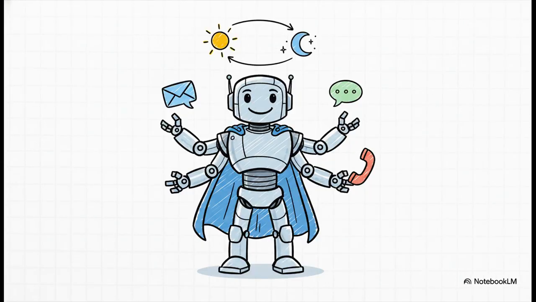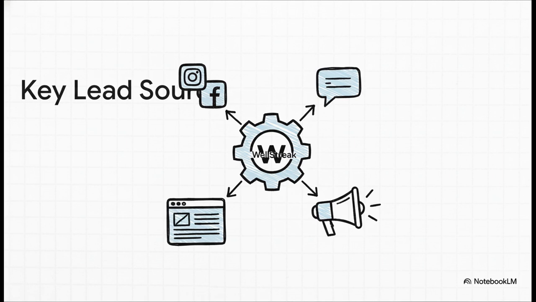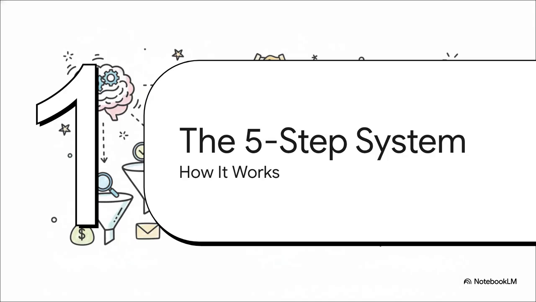Here's probably the best way to wrap your head around it. Imagine you could hire the absolute perfect sales assistant. I mean, someone who is always working, never gets tired, never has a bad day, and is ready to jump on a new lead the very second they reach out. That is precisely the job this AI was designed to do. And the best part is, it's made to just plug right into whatever you're already doing. It doesn't care where your leads come from: a DM on Instagram, a message on WhatsApp, a form on your website, you name it. The system connects to all of them, so it's always ready to catch every single person who shows interest.